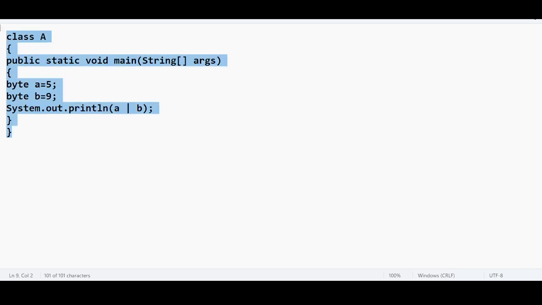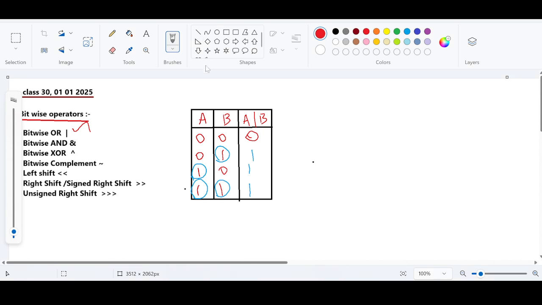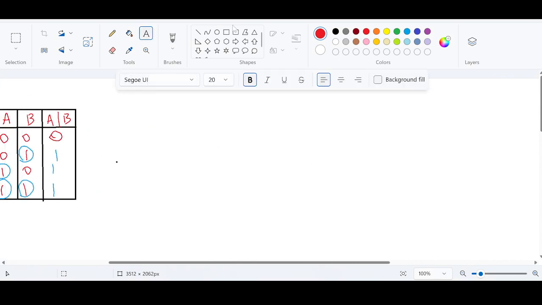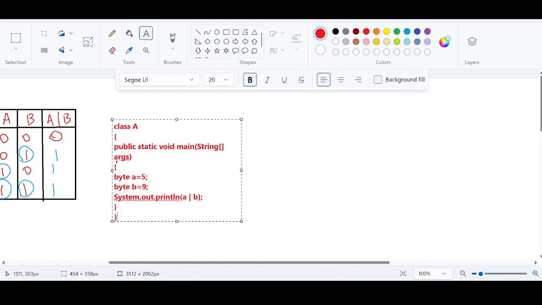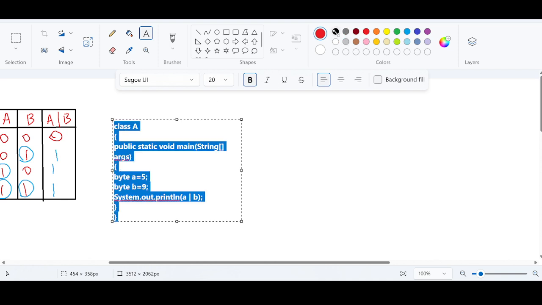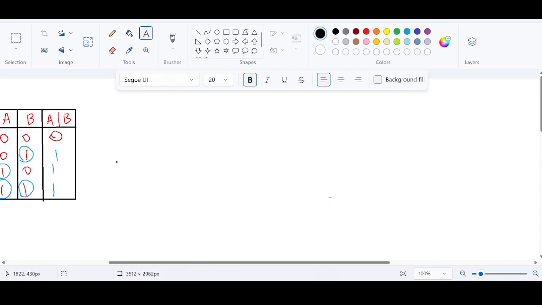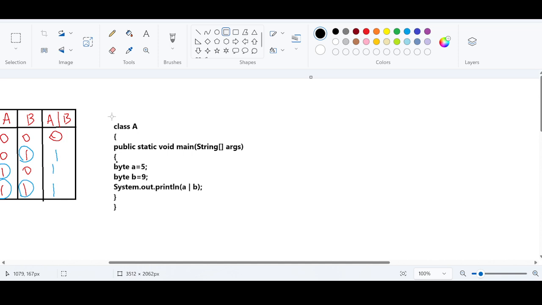If I take this as an example, what is happening behind the scenes? Just focus here. If you understand this, understanding the remaining concepts is going to be very easy. For very few days, I will be giving you explanations just like I'm explaining to kids, a nursery level explanation. Please follow. So this is my class.